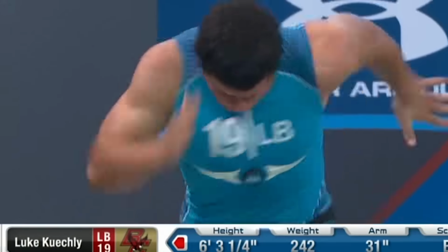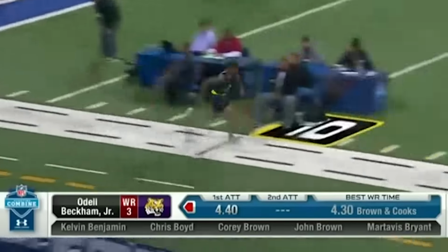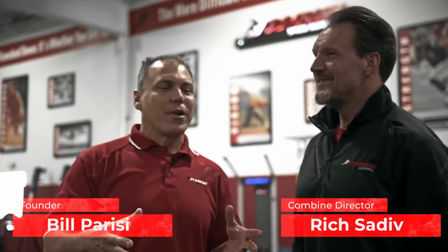They say the most important combine test is the 40. The second most important combine test, the 40. And the third most important combine test? You got it, the 40. If you do well in the 40, you're gonna open up some eyes. So let's get started, and we're gonna teach you the most important part of the 40, the stance.